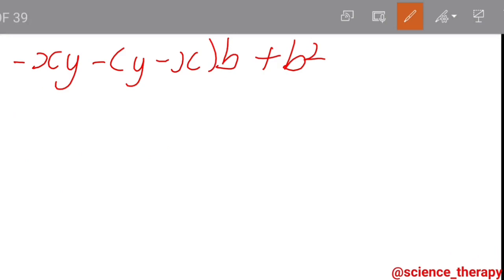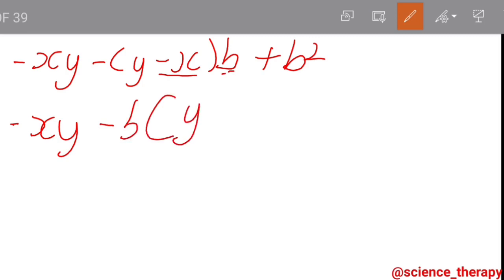Let's look at this one. A challenging one this time. So in this one, what you want to do is, you can see that we still have brackets here. And it's probably best that you multiply into the brackets. So you say negative xy. So here you have negative in bracket y minus x. And then there is a b here, which you can see that it's in an odd place. So you bring it to a good position like that one.